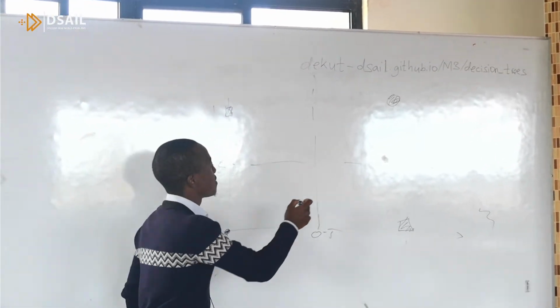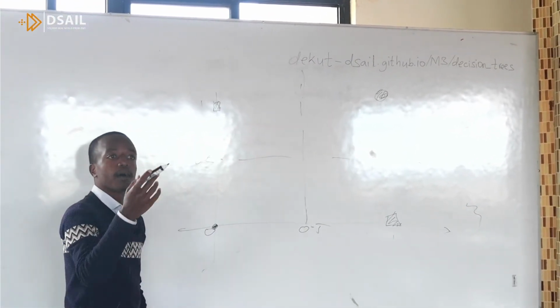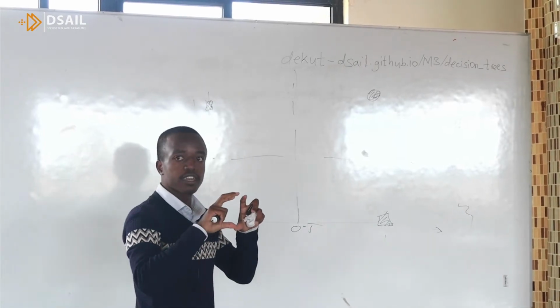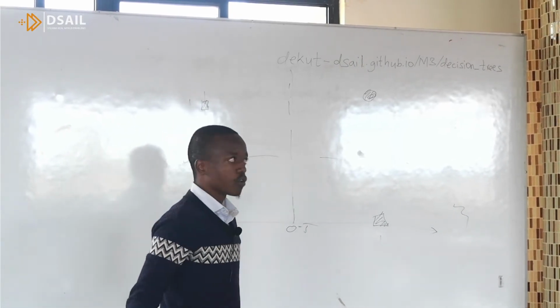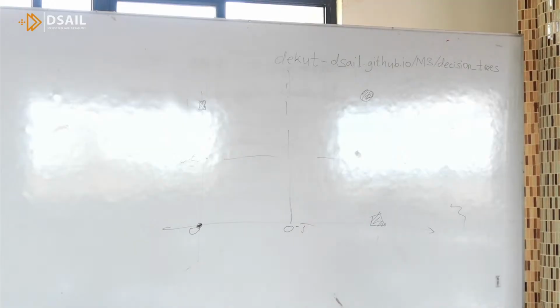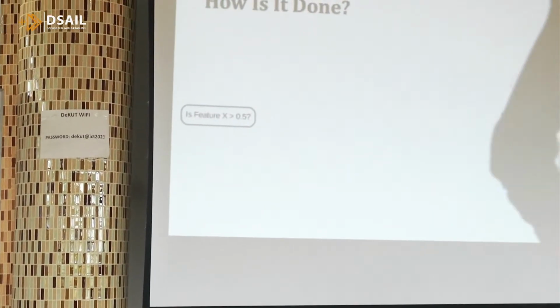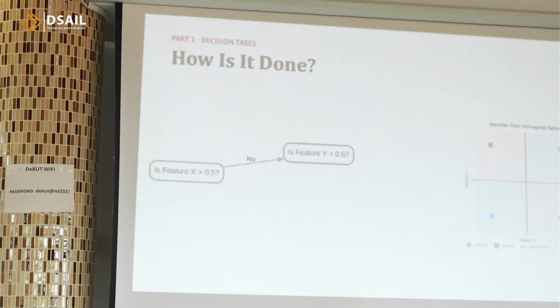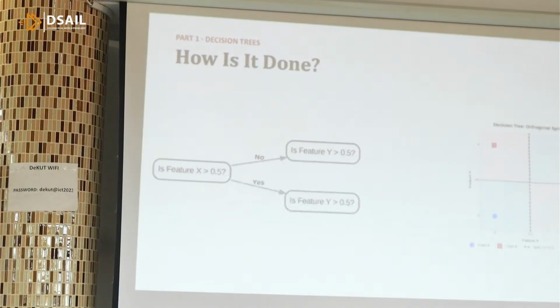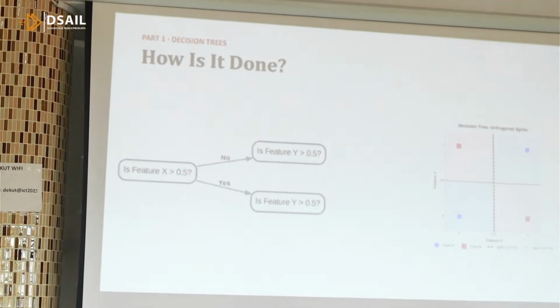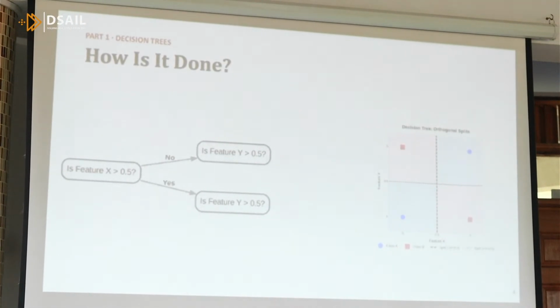But as you can see, it's still not pure per se. The classes are not separated clearly. Are we together? So that leads us to ask the next question. But rather, let's see the results from this. So one answer can be no, and then the other answer can be yes. And that's why we now have the two classes, either this side or this side. But then we ask ourselves another question on top of that after each result. Is feature y greater than 0.5?